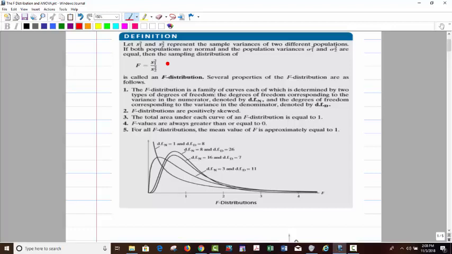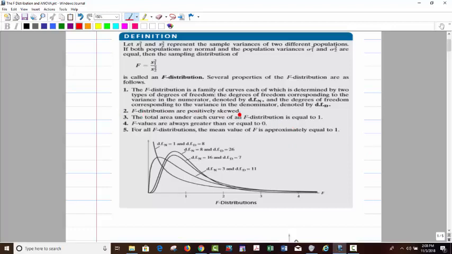Now, the F distribution, similar to the T distribution, is a family of curves, except there are some obvious differences here. Everything's going to be positive for the F distribution. There won't be plus and minus critical values. It's all positive. And the F distribution is actually based on two different degrees of freedom, called degrees of freedom numerator and degrees of freedom denominator. So that's how you will use the chart when you're looking it up shortly.